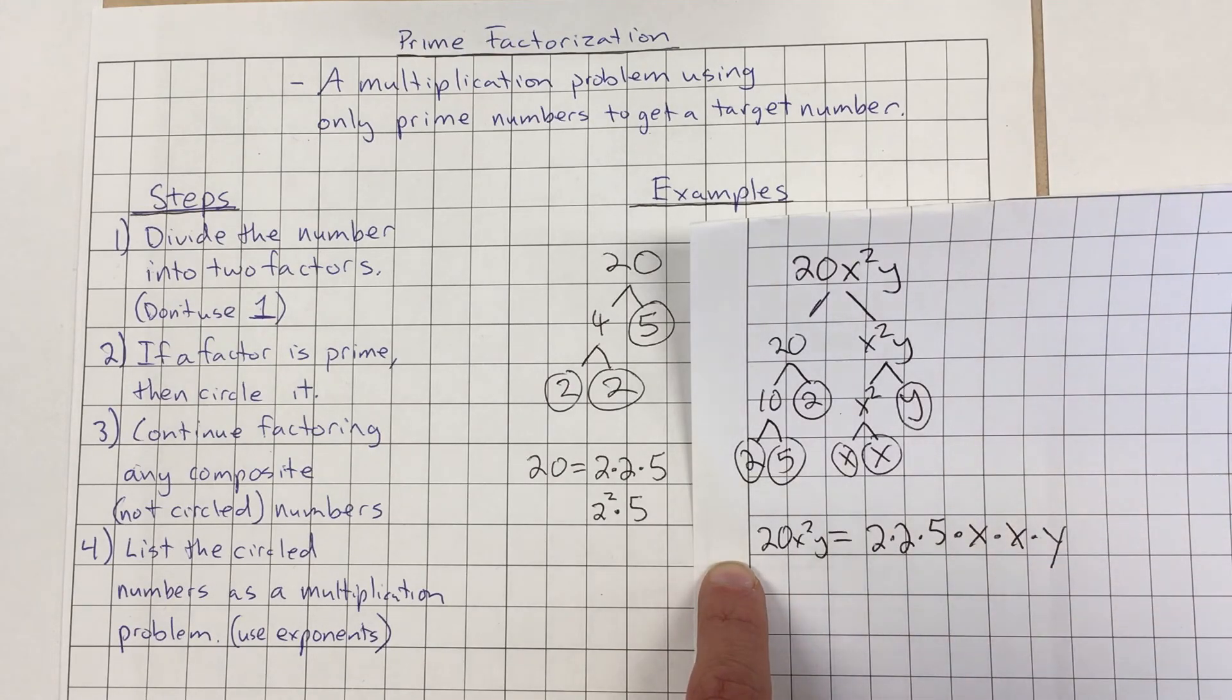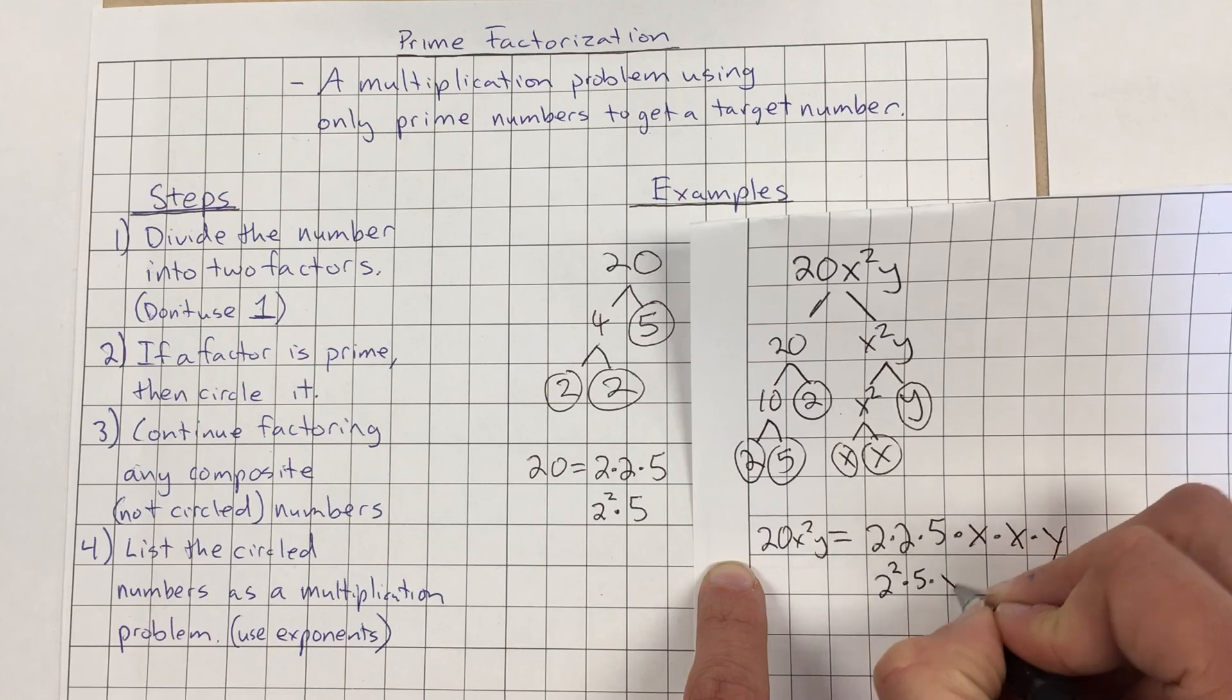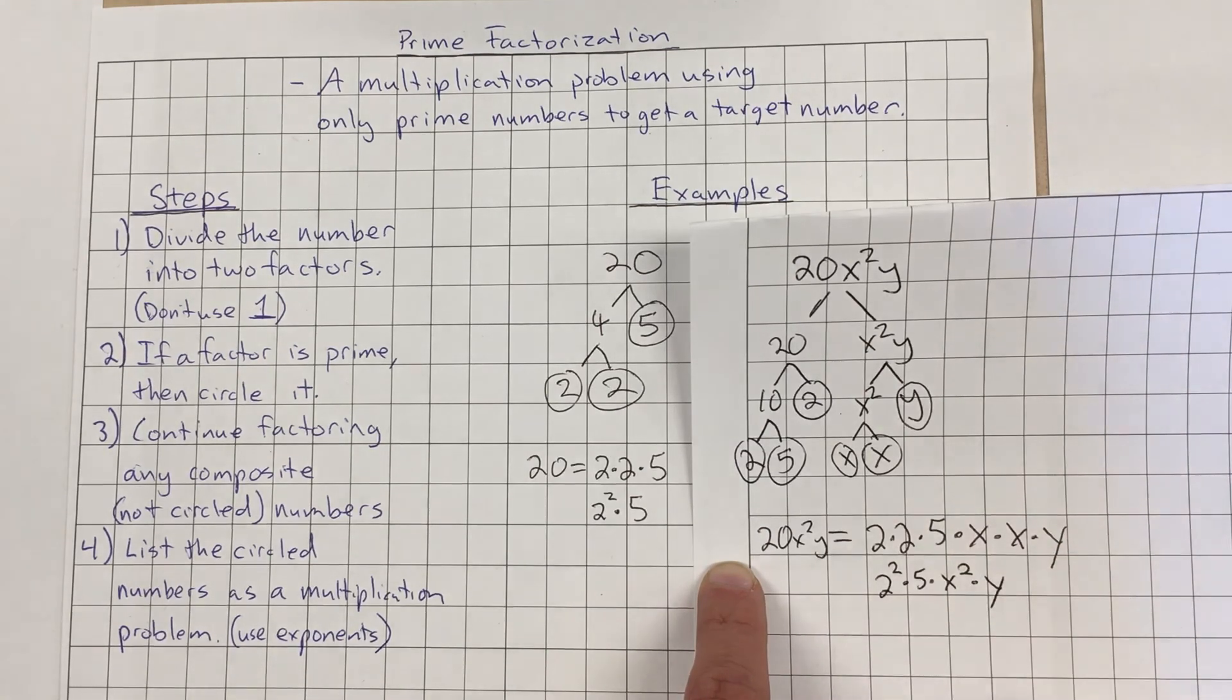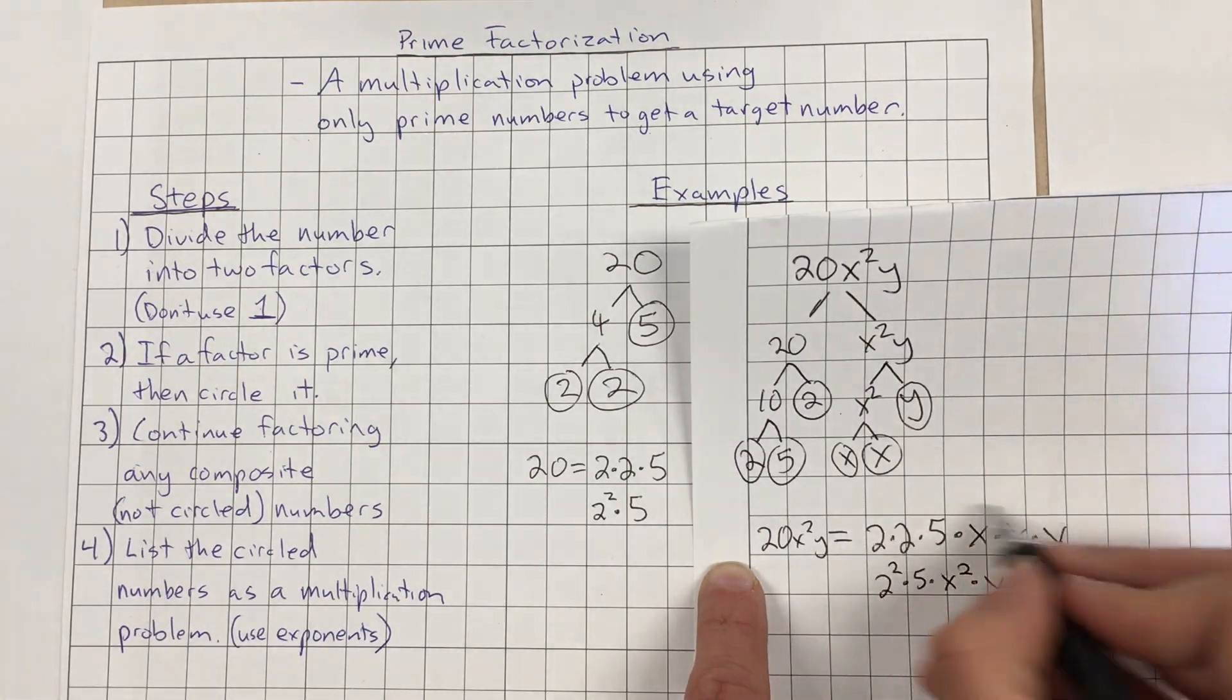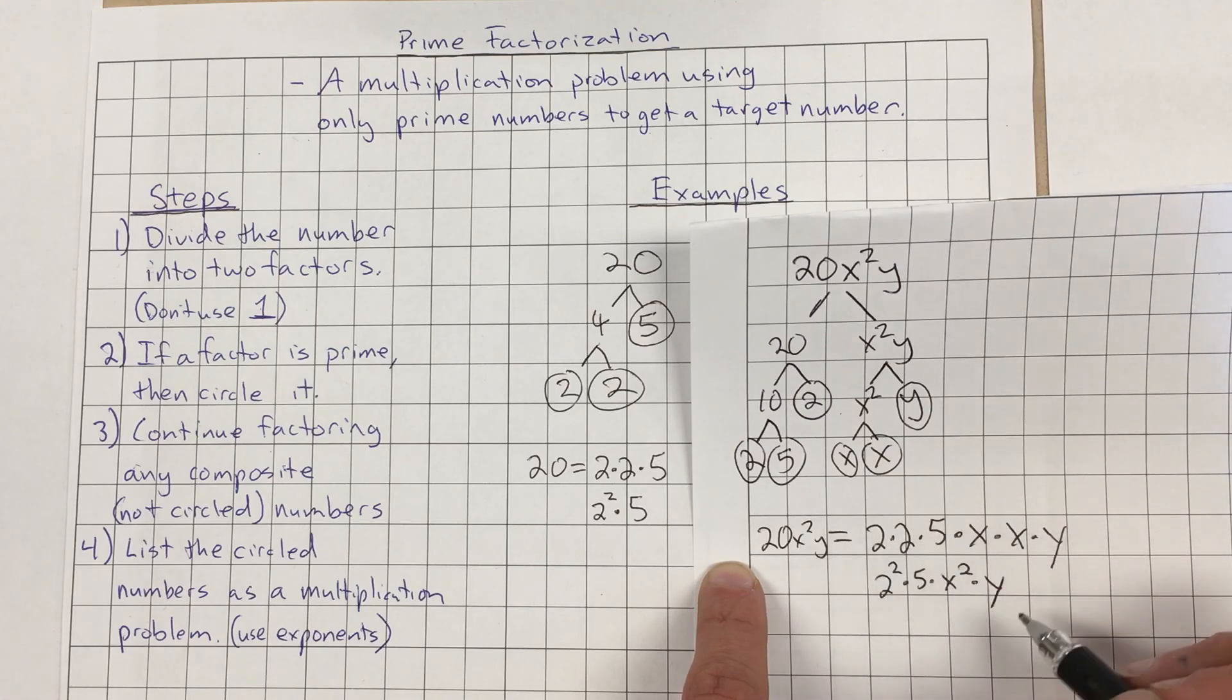Then there's lots of things using the greatest common factor. Sometimes you have to use these. Sometimes you're just asked to break it up, but we could do that. If we wanted to, we could also put exponents on it. But this is what the prime factorization is. That's basically as much as we can factor it with prime numbers.